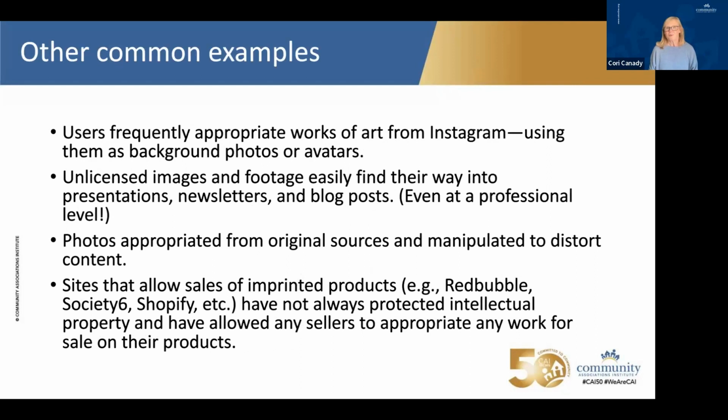Other less prominent but very common ways that copyright infringement occurs: people will frequently take works of art from Instagram. It's all out there in the public. This has actually happened to my daughter, who is a 17-year-old artist. People will just decide, I like this photo, I'm going to make it my background photo. Well, that's actually not legal unless you have permission from the artist.